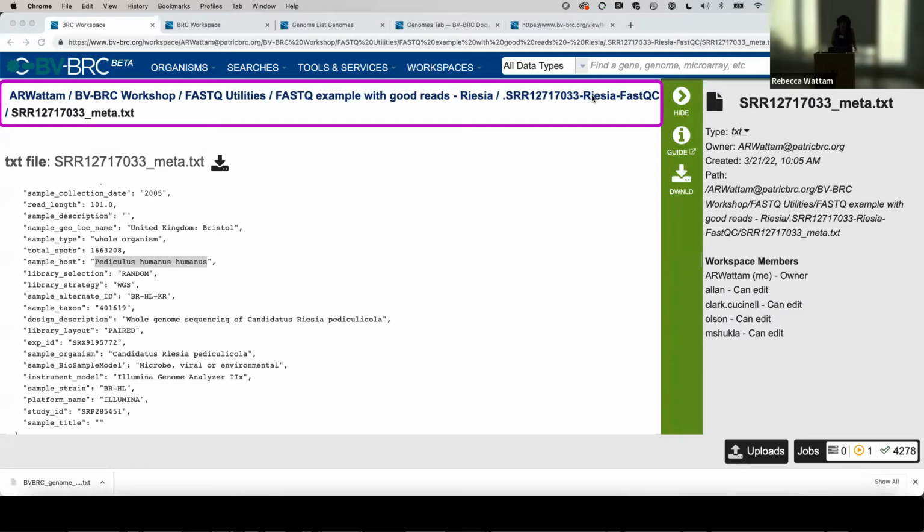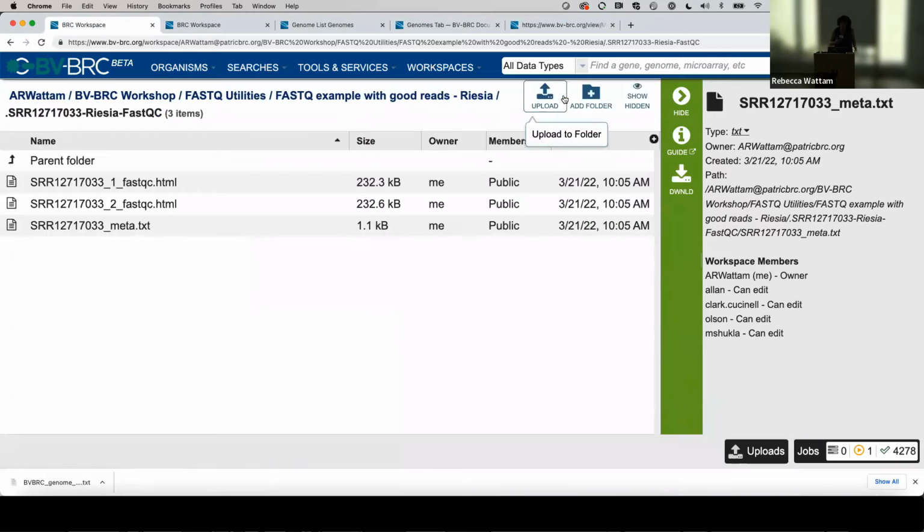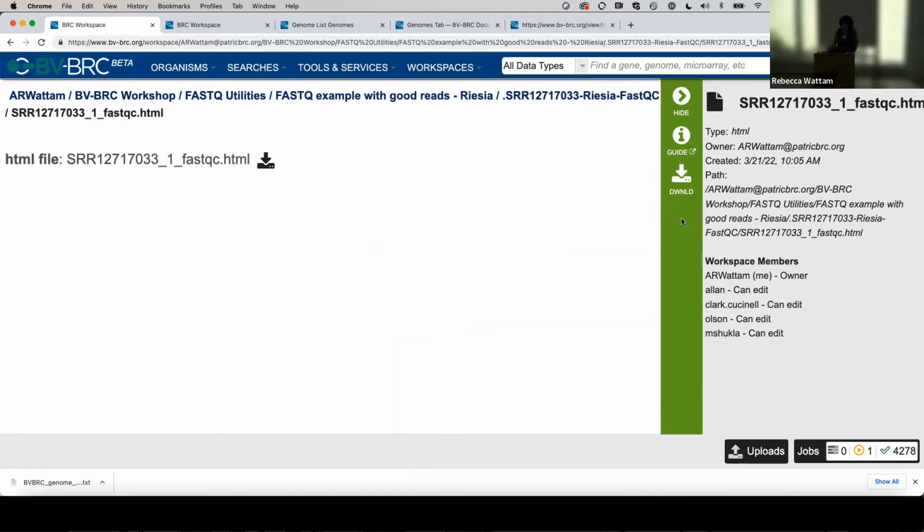Up here, this is a breadcrumb. So we can go back up to it. Let's click on this, the next one up, and it'll take me back where I was. And then we also provide information about this read file and looking at the quality of it. So this will be the forward strand. So I highlight that, and then I click on this magical view icon. You notice when you click on things, it populates this vertical green bar with possible downstream actions of things that you can do. So let's click on the view icon.